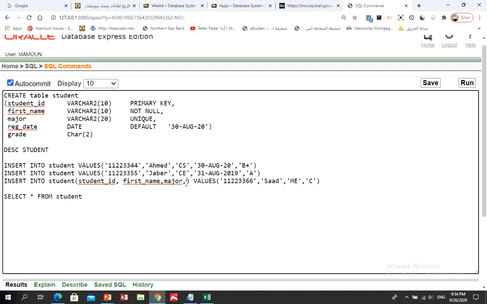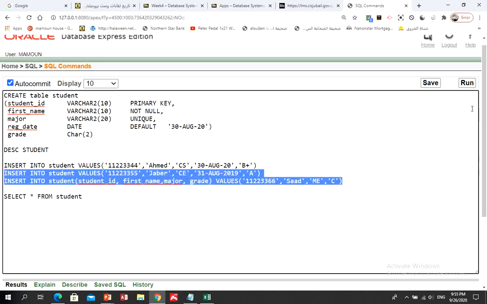Why? Because here you have only values for student ID, first name, major, and grade. So if you would like to make use of the default values specified in your create table statement, you have to write the field names that you would like to insert between parentheses after the table name in the insert statement.